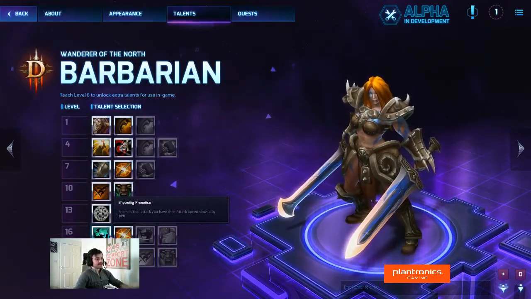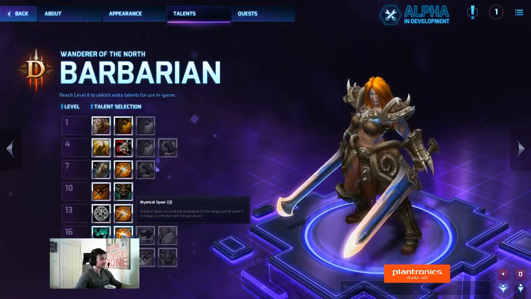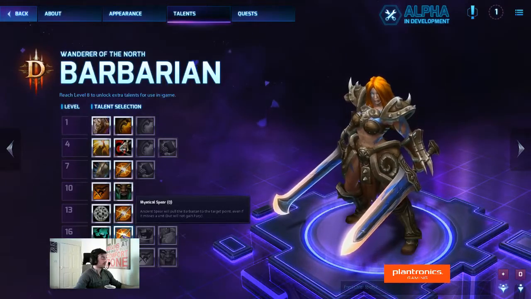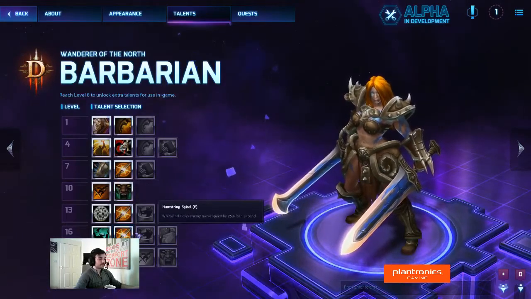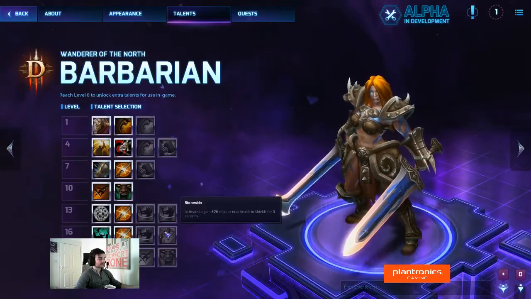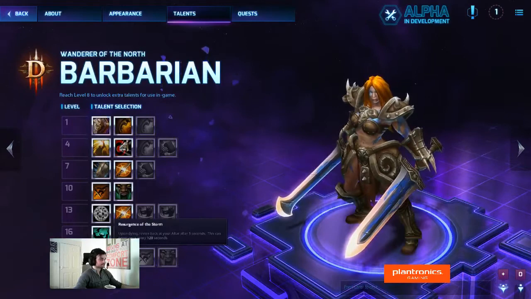Imposing Presence, enemies that attack you have their attack speed slowed by 30%. Mystical Spear, Ancient Spear will pull the Barbarian to the target point even if it misses a unit, but it won't gain fury. Hamstring Spiral, Whirlwind slows enemies' move speed by 25% for 1 second. And Stone Skin, activate to gain 30% of your max health as a shield.